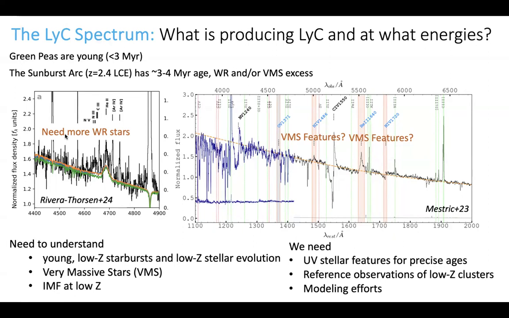But yes, you can have the binary models in general extend the production of ionizing photons over a longer time period, because lower mass stars can merge and create a new high mass star at later times, or you can have accretion from one star onto another that again can produce a more massive star at later times. So that is something that can potentially help in terms of getting ionizing photons out at later times.